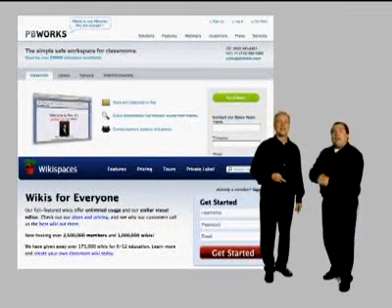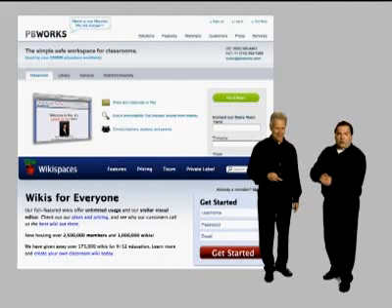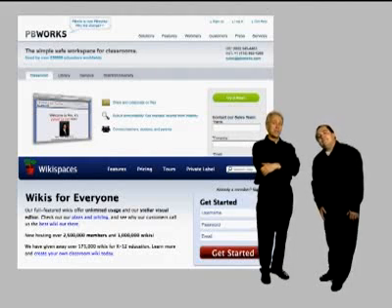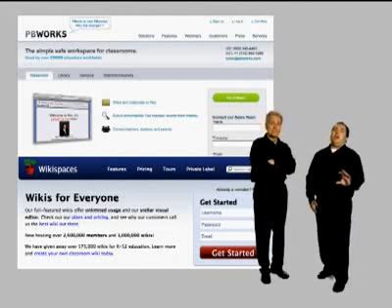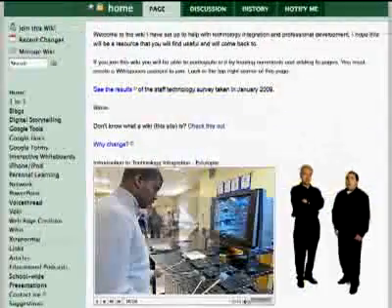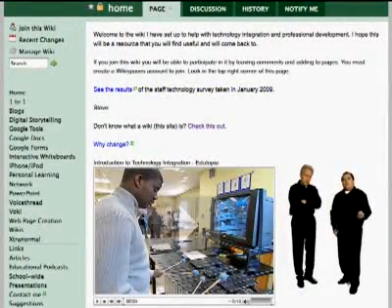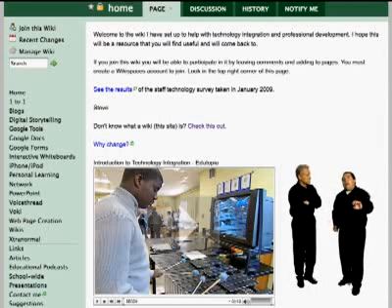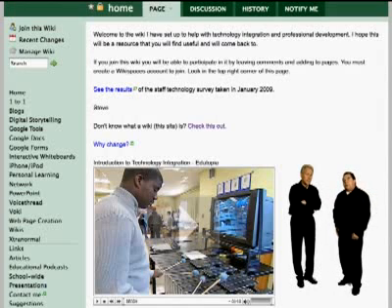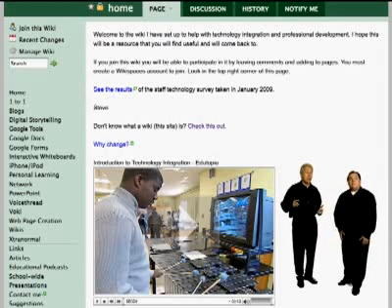So we're going to be taking a look at wikispaces.com and pbworks.com. PBWorks and Wikispaces both offer free wikis to educators, and they're really committed to that. Absolutely, and there's a ton of different things that you can use wikis for. For example, you could create a basic professional development site where you can share resources about different tools for teachers. But not only that, other people can come to that site, click on edit, and they can make their own contributions as well. I once created a wiki because I wanted to share a lot of videos with other teachers, and a wiki was just an easy, convenient way to make it happen, really, right away.